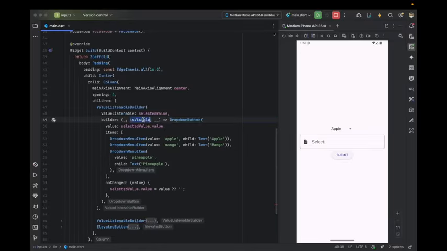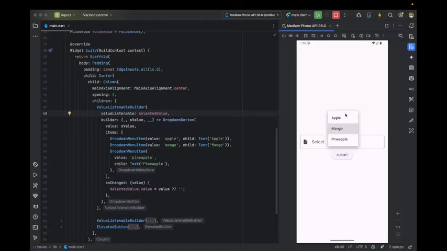Let's call this value, that is, selected value. Now if you save this and change anything over here, pineapple, you will see that it is changed. So this is the dropdown.